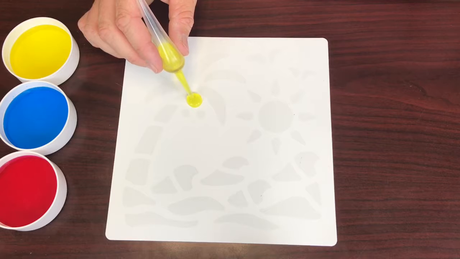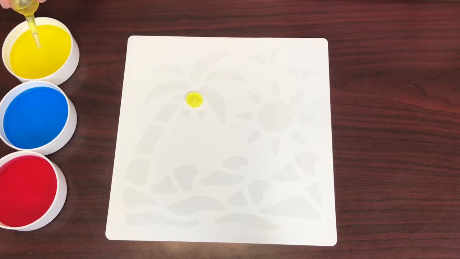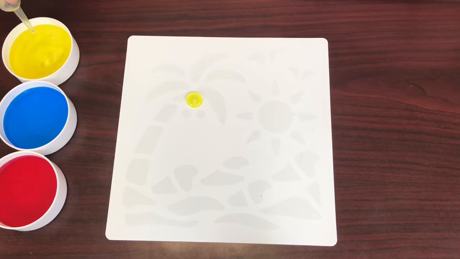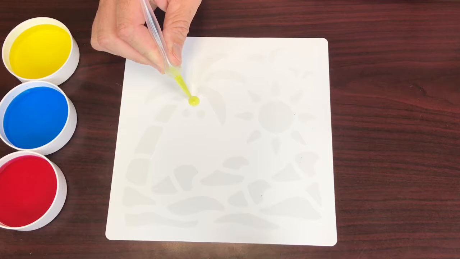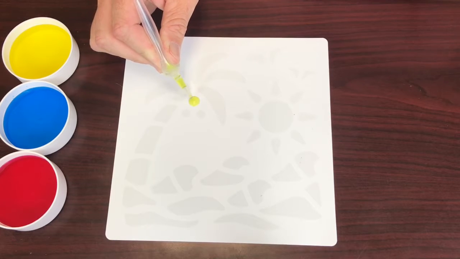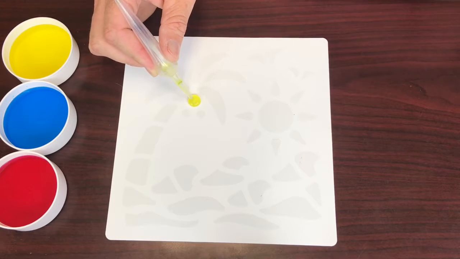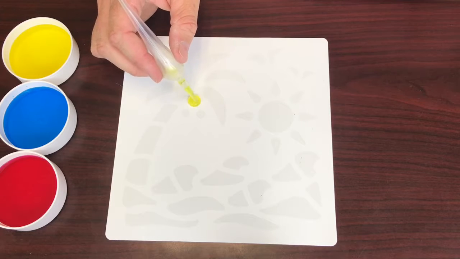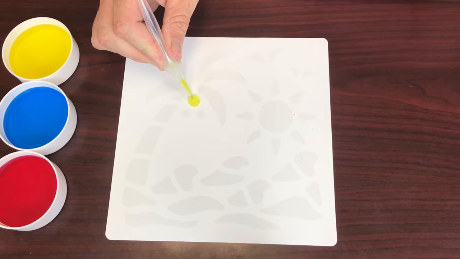So what you do is you put a little bit more than you're supposed to, so it kind of bleeds over the specific area. And then what you'll do is you will squeeze the aquapen so it pulls some of the liquid out, and then you will slowly put it back until it beads up just perfectly in the image that you are trying to create.